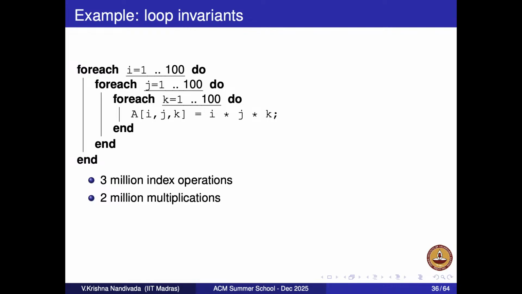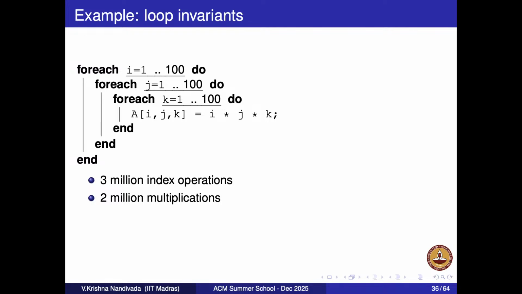So k is definitely changing. How did I figure out k is changing? Because there is a k equal to k plus 1 here, right? So k's value is changing. What else is changing? A sub ijk, an array element is being changed, and k is being changed. So if I keep the set of elements whose values are changing, the negation of that set will give me what is not changing. Okay?